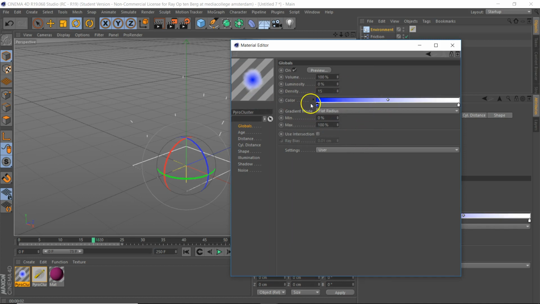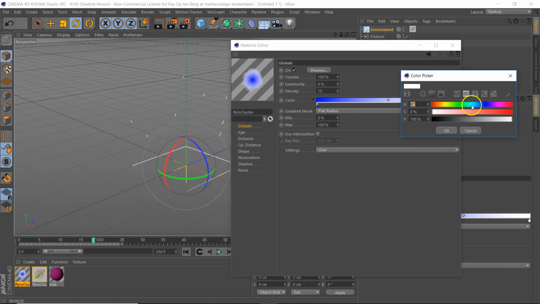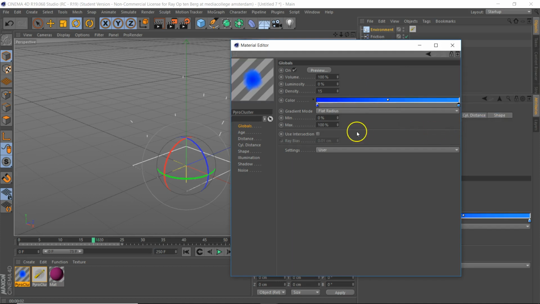Oh, that's the overall color. Sorry, this is the core color. That's the outside color. So I do need to change that age thing. Sorry. I'm just going to fix that up to a nice cyan sort of blue. Now a little bit more. Right, that's a nice puff of blue.